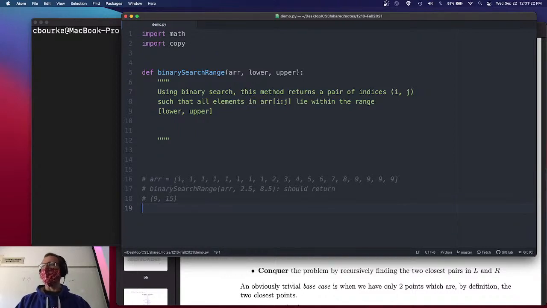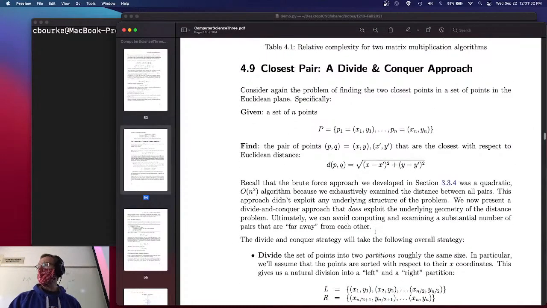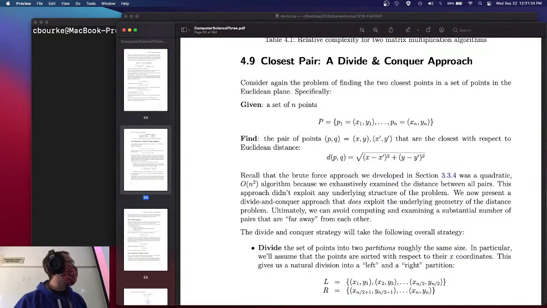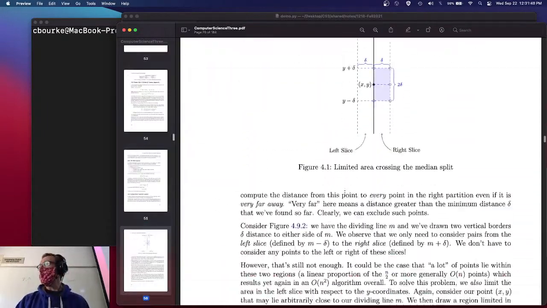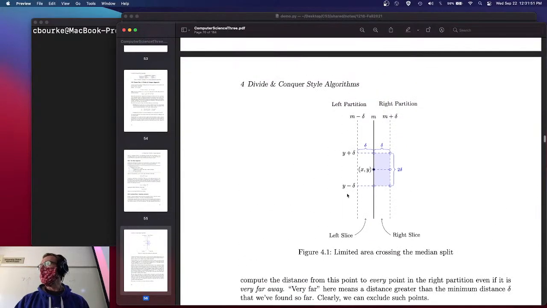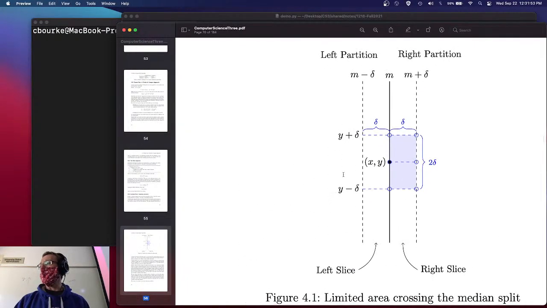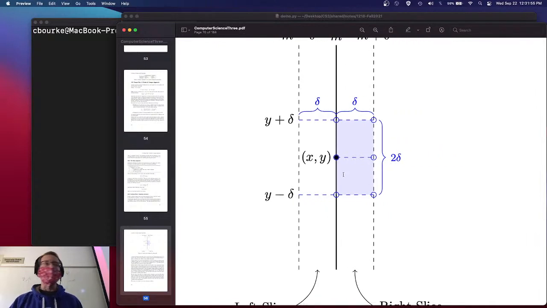Today, I wanted to finish up the closest pair of points problem. I did want to note that over the last day or so, I did a full write-up and pushed it out to the lecture notes for this course. I did a full treatment of everything that we've covered so far, full text and everything like that. And I also added these visualizations that I've drawn on my tablet instead.